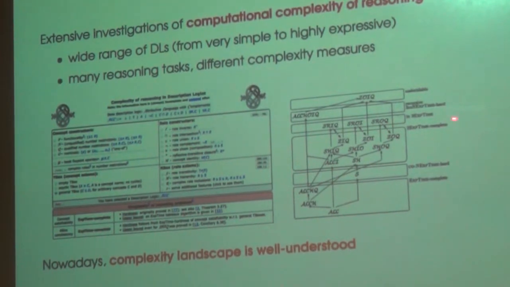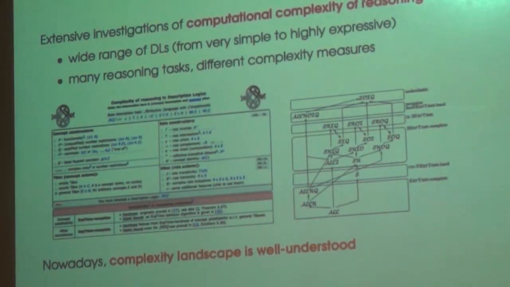Okay? So nowadays we have quite a good understanding. So here what I pictured, and unfortunately it comes out a bit fuzzy, is there is a website with the description logic complexity navigator, and you can click some different boxes to say which things you want to put in your description logic. And once you do that, and you click go, then it's going to display the complexity for you and also the references to where this was proven.